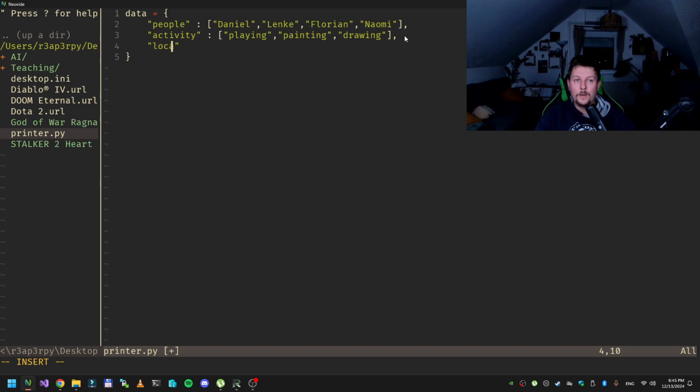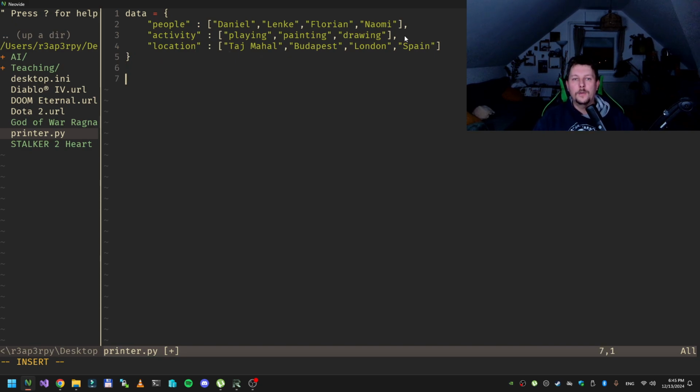And we also have a location. So this location could be Taj Mahal, Budapest, London, or even Spain. So this is how our data dictionary looks like.